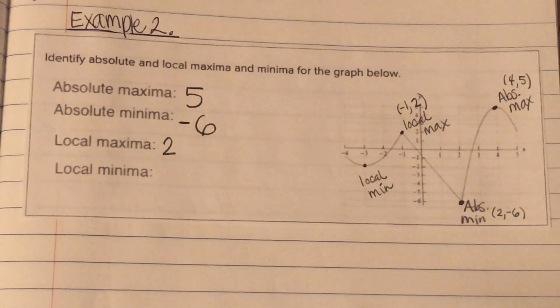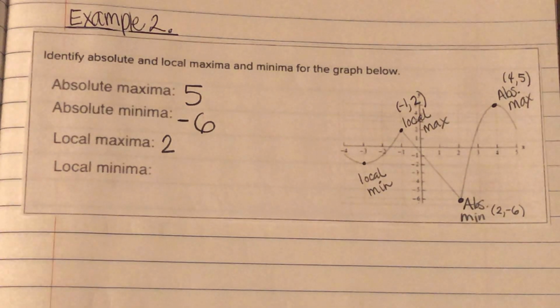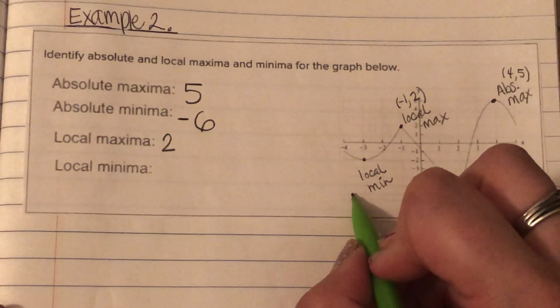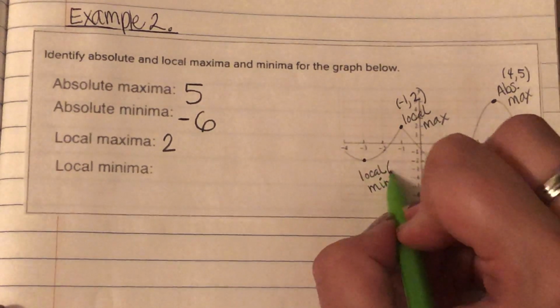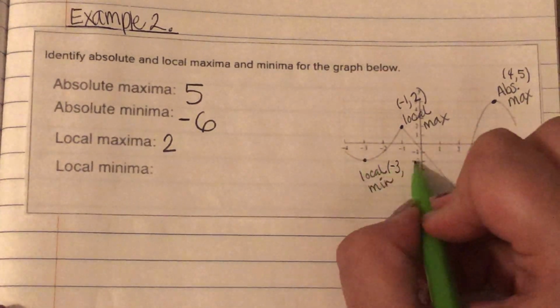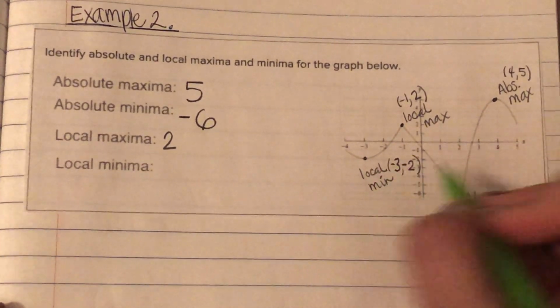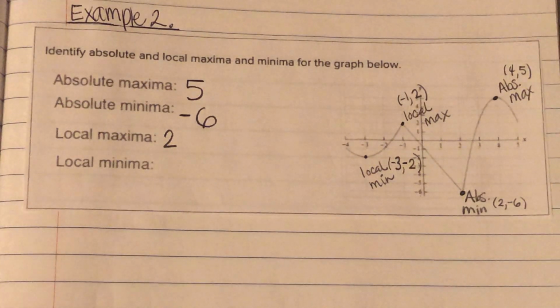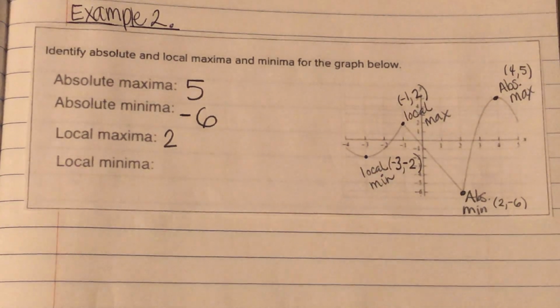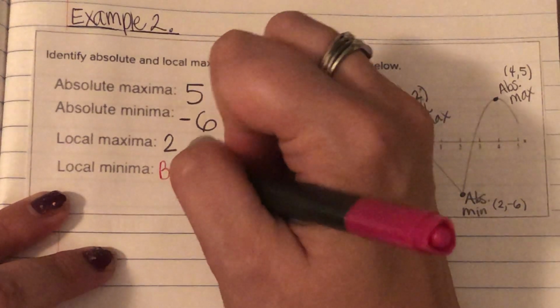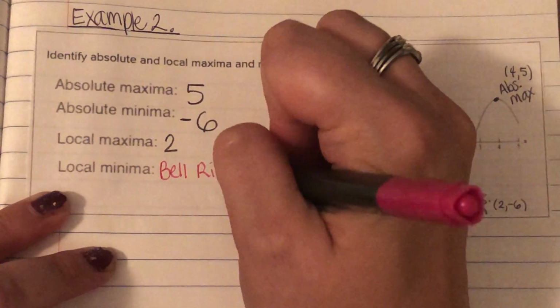I want you to tell me in the warm-up for the next class period what the local minimum for this example would be. And what I am going to do to help you out is tell you that this ordered pair looks like -3, comma, -2. So you guys have to decide which one of those two numbers is the local minimum, and that's going to be your bell ringer for our next class. So I'm just going to go ahead here in my notes and write bell ringer / our warm-up.